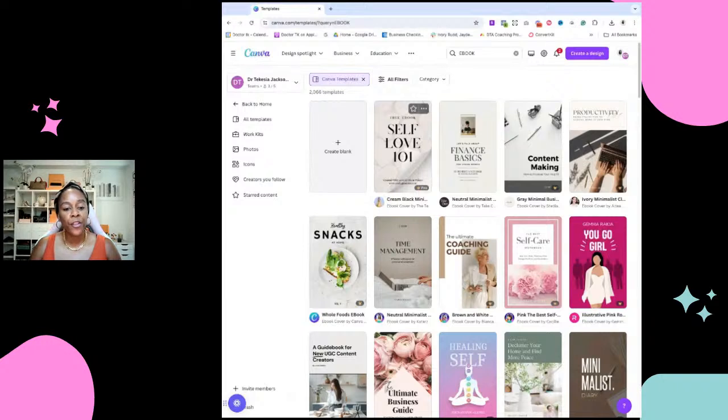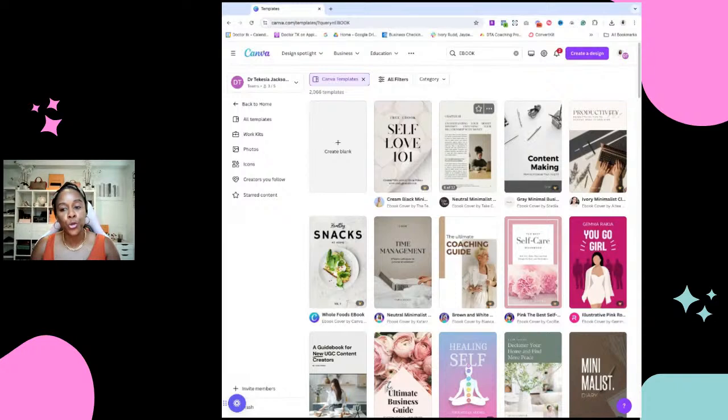Okay. So what you're going to notice under ebook, if you hover over them, don't click them. If you hover over them, you'll be able to see automatically the word pro, which means that it's not on the free account. You can also hover over them and you can see if they have multiple pages. Now, if you want to get your first ebook out there and you know you're not a graphic designer and you just want to make things simple, I would encourage you to hyper focus on ebooks that have a cover page plus the internal parts of the ebook all in one.